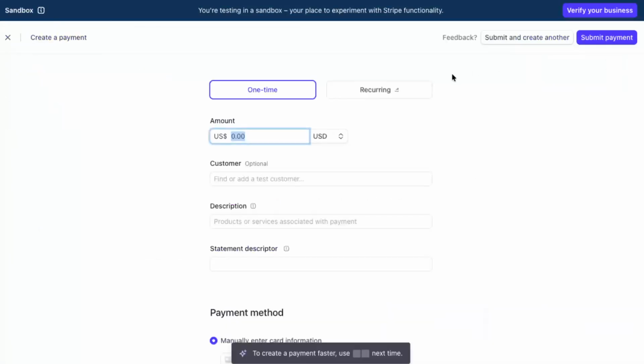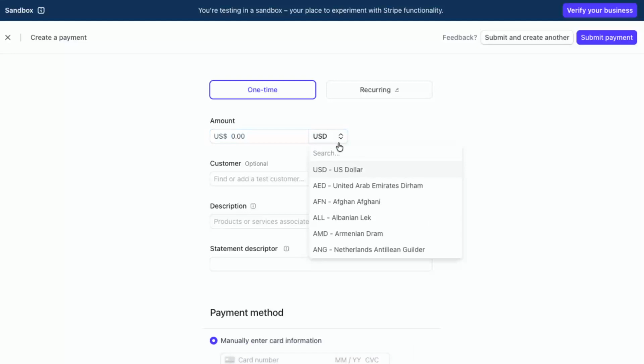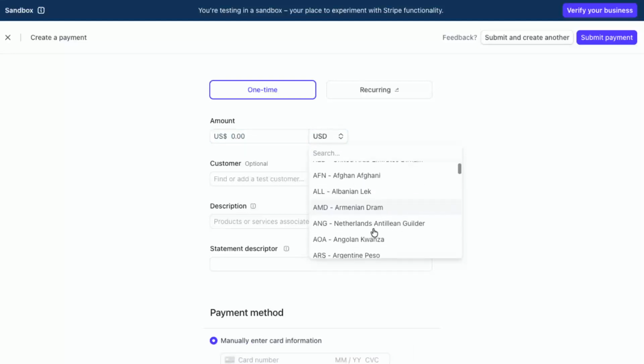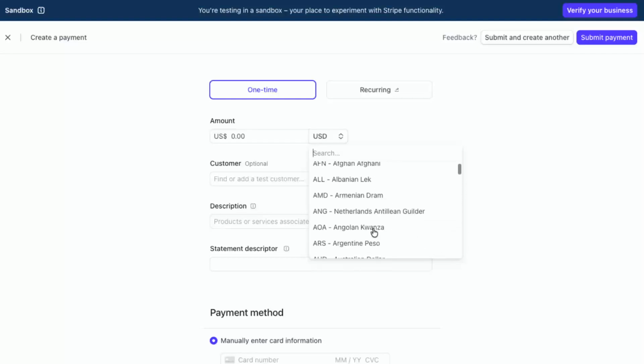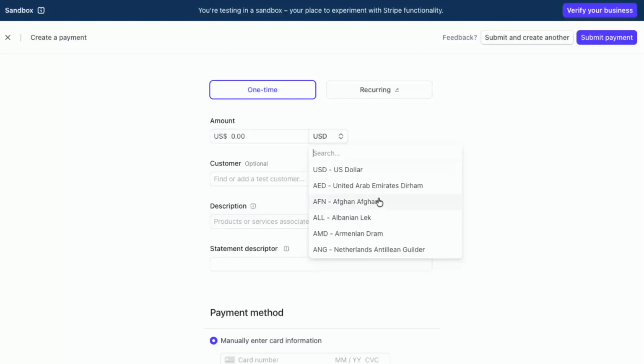This will open a new page or panel where you can fill in the details of that payment, such as the customer, amount, description, and so on. Focus on the amount field. Right next to the amount, you'll see a currency dropdown, usually showing a default like USD, EUR, or whatever your account commonly uses. Click on that currency dropdown.